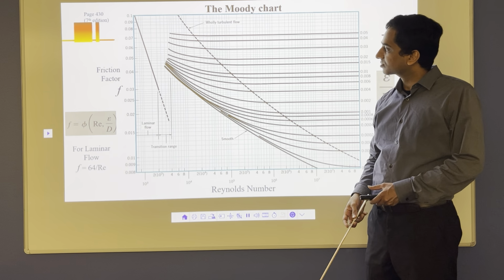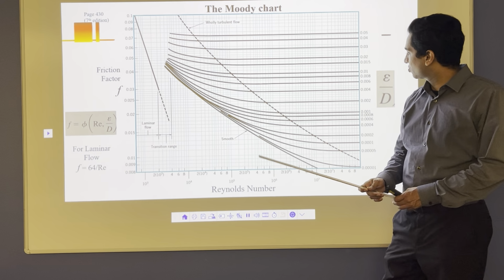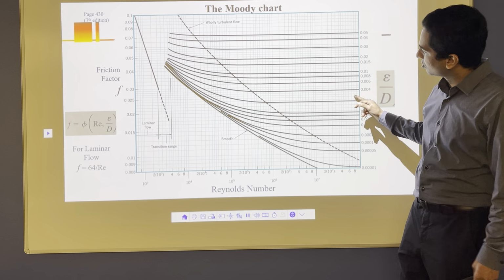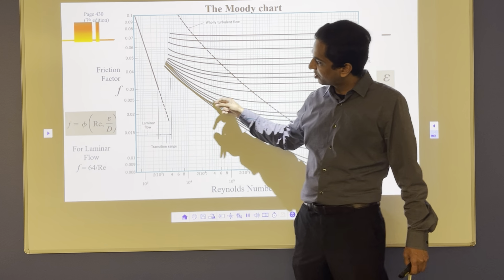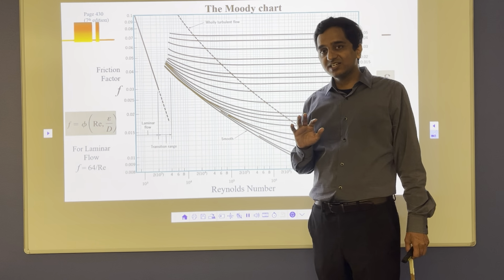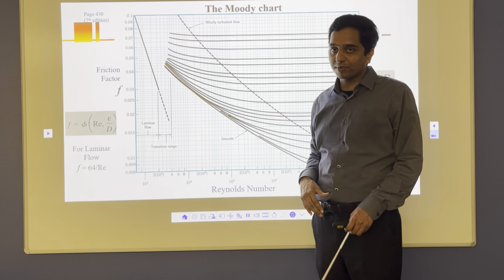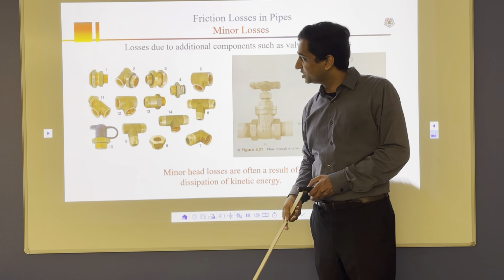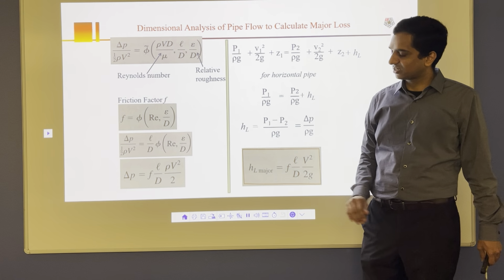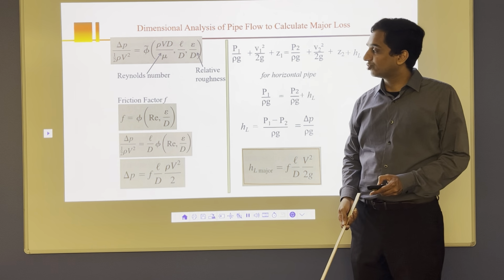And then for that f here, I use the Moody chart. So here, epsilon by D and Reynolds number: draw a vertical, follow the epsilon by D black line, drop a point, draw a horizontal, and get the friction factor. If you still don't know how to use this Moody chart, there is a video on how to use the Moody chart already on Blackboard. Go and watch that video and you will learn more about the Moody chart. It's very simple. Once you have the friction factor, you can easily put it here and solve the problem. That's pretty much the general idea about how to use this chart.